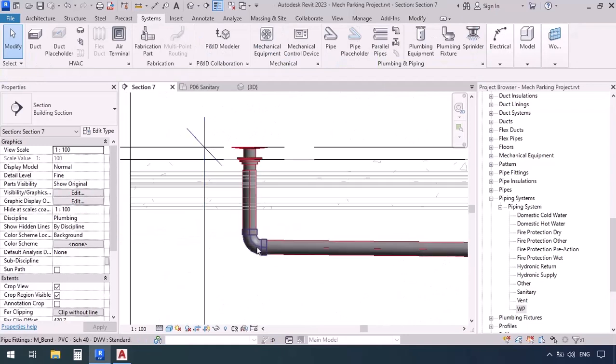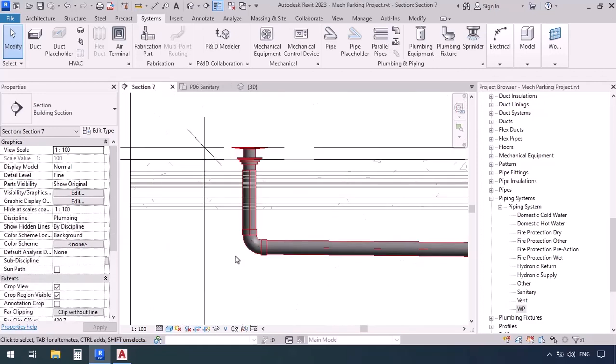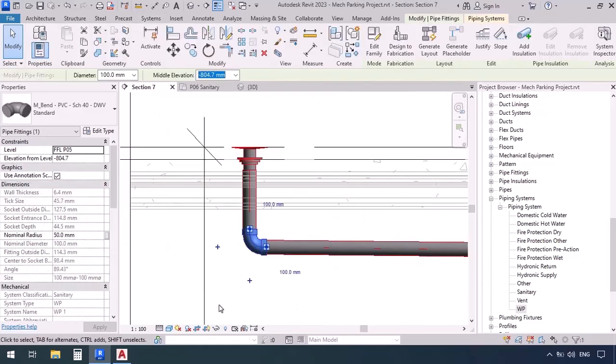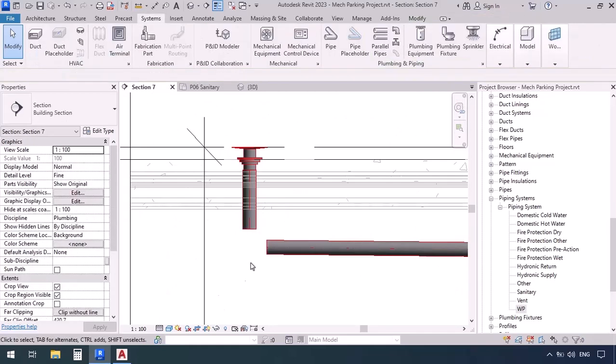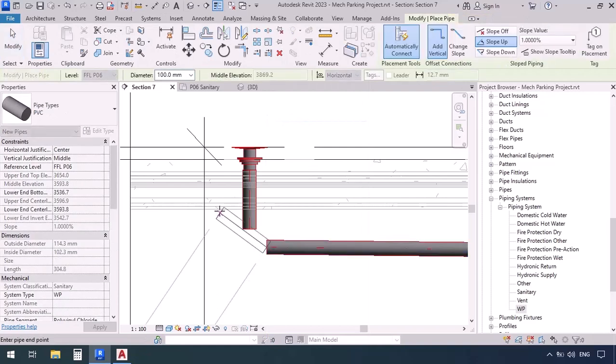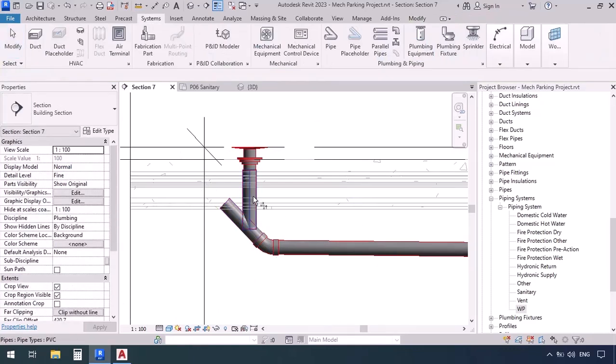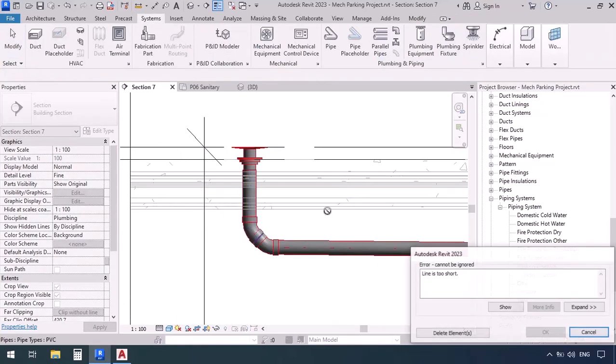Now, as you can see, we have a hard 90-degree angle, but we said that we wanted to connect the pipes to the drains by using two 45-degree angles. So that's why we can't connect all of them in the plan, and we have to go in section to do that. Now, I can just delete this elbow, then right-click on here and draw pipe, then at a 45-degree angle. It's alright if we cross the pipe. We're going to click and press Escape, then trim TR and connect this to this.